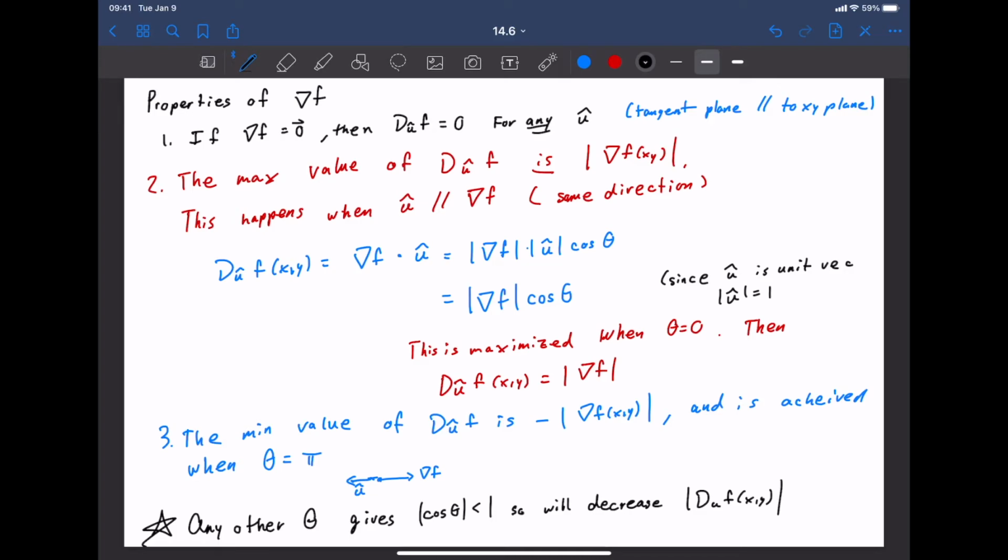The directional derivative of f at u. There are no in-betweens. There's no way to get bigger because sine is trapped between 1 and -1. So the magnitude of the directional derivative is trapped between the maximum value, which is the magnitude of the gradient, and the minimum value, which is the opposite of the magnitude of the gradient.